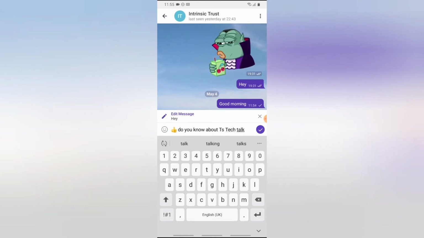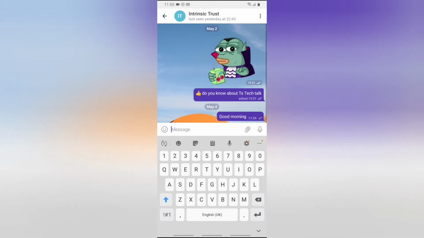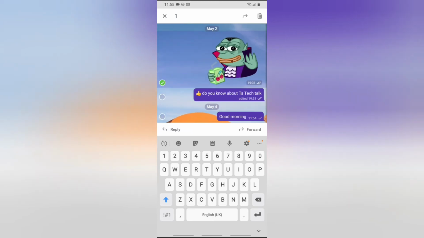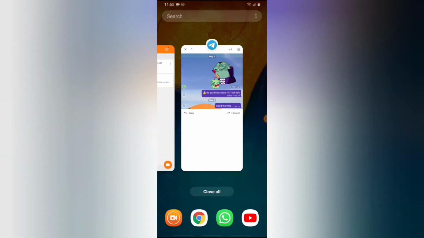So there is no limit to whatever you can edit, and there is no limit to what you can add, just about any message. But the whole thing is, you are going to notice it has edited right there. So you can go ahead and edit any message just about any time on your Telegram app. It's very easy, and you can do just about that on any message apart from a sticker.